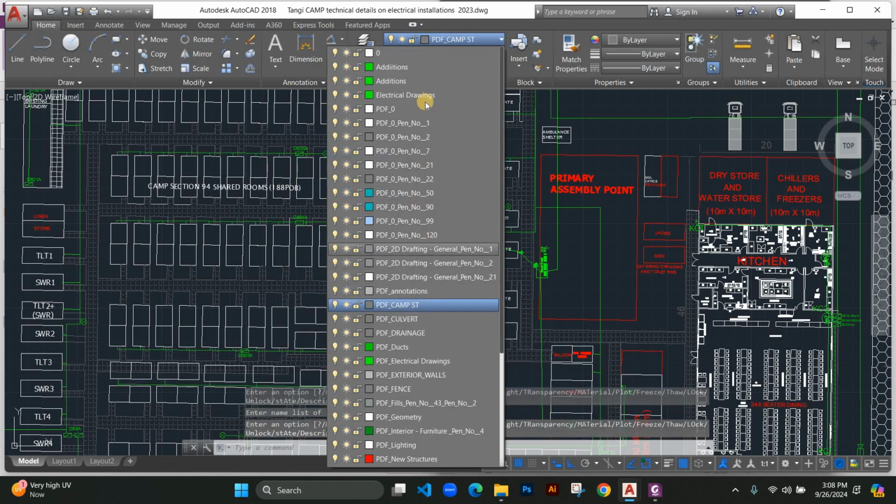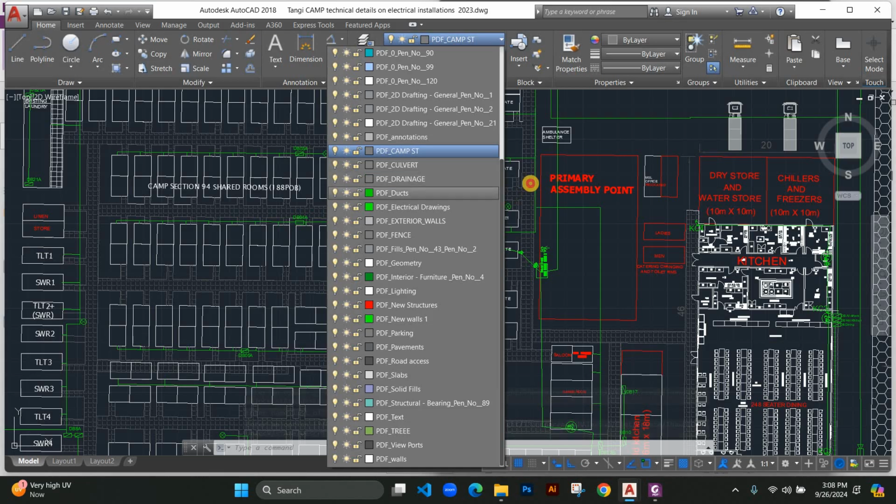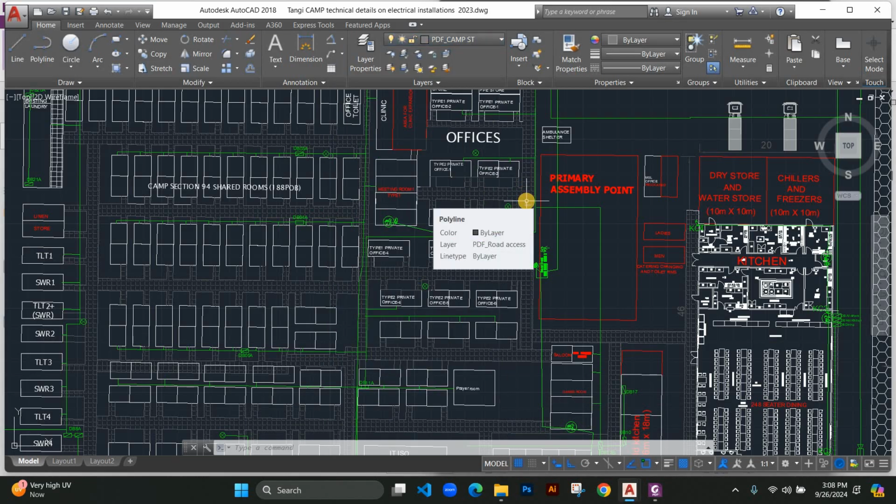So, yeah, that's just a sample of what I want to show you. I can turn off this. Let's say I don't want to see this area. You make sure it is on a certain layer, turn it off, be hidden. That's how we manage drawings. Yes. You have to make sure that as you are drawing, you arrange them on separate layers. Yeah, that's how you'll be able to manage it.